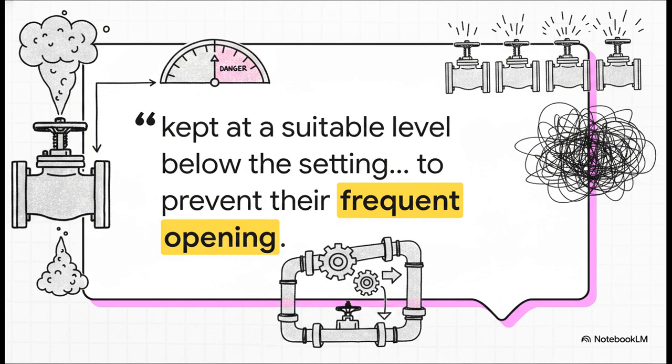But here is the catch, and it's perfectly captured in this quote from the code. Good plant design means keeping the normal operating pressure at a suitable level below that relief trigger. Why? Well, because you really don't want your massive industrial safety valves popping open constantly like a whistling tea kettle every single time there's a tiny little fluctuation in normal operations. Relief valves are meant for emergencies, not for daily venting. If your normal operating pressure is creeping too close to the relief setting, your plant is going to be an inefficient, noisy, and just constantly venting nightmare.